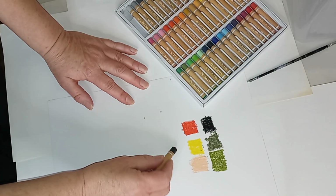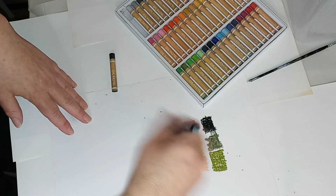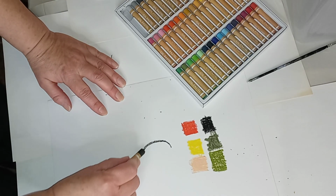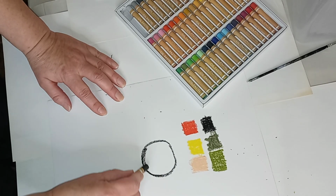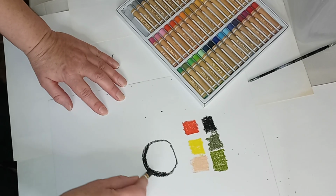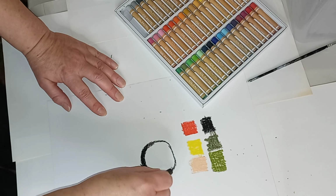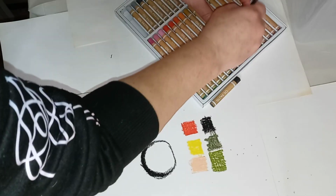Okay. Now if you get these little crumbs on here, you can take a paintbrush and brush them away. Alright, let's just try something like this. It's not going to be the greatest picture ever drawn, but we can get an idea of how they blend. It's kind of a little rough, not really smooth going across the paper. Kind of get used to them a little bit better. Okay, let's try this one.